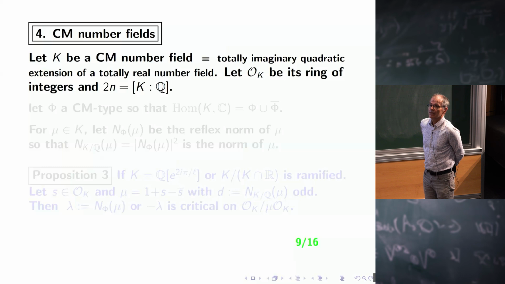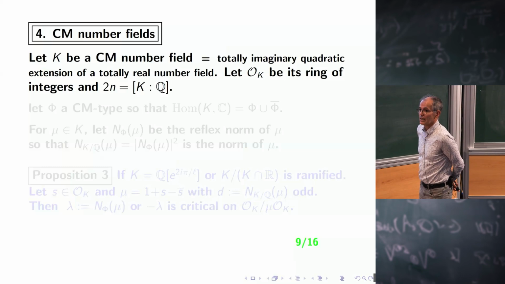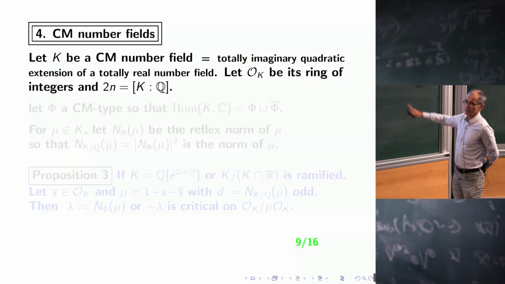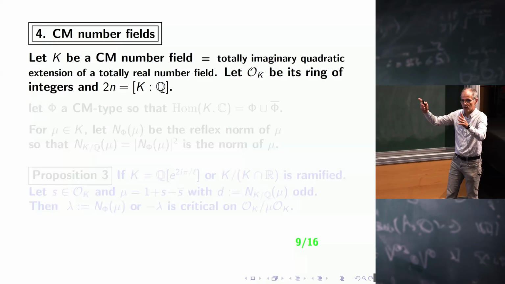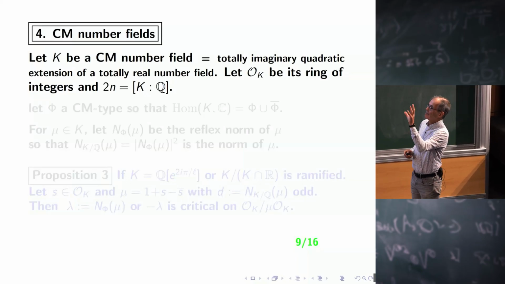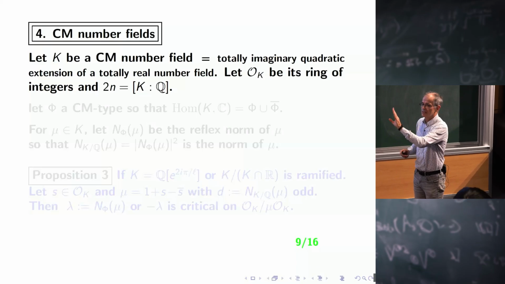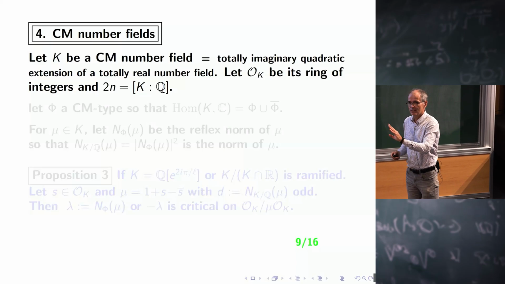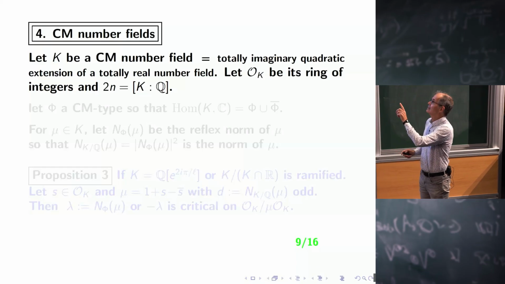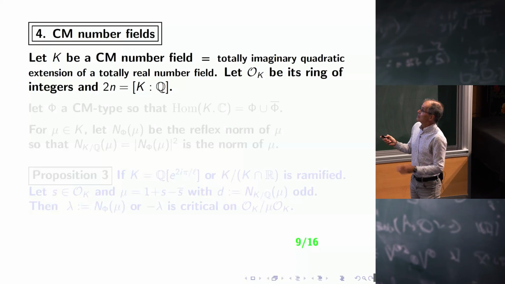Yes? So what is the function f for this critical value that you just gave? I will give it later on. That's in the proof. So as I said, my theorem will have maybe four different kinds of equivalent forms. I have given one, and I will give a more precise one where I say what theta is.